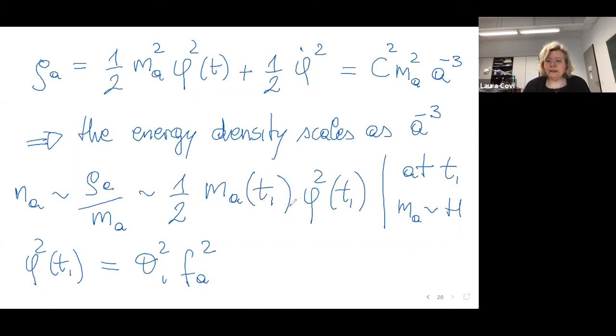And you can easily see that this number density is conserved because there is no process at the moment, apart from the decay, which we will discuss in a minute if I have time to do it, otherwise we discuss it tomorrow. But for the moment, assuming that the number density is conserved, then it's clear what happens for the energy density. So the number density, or the number of particles, is conserved.